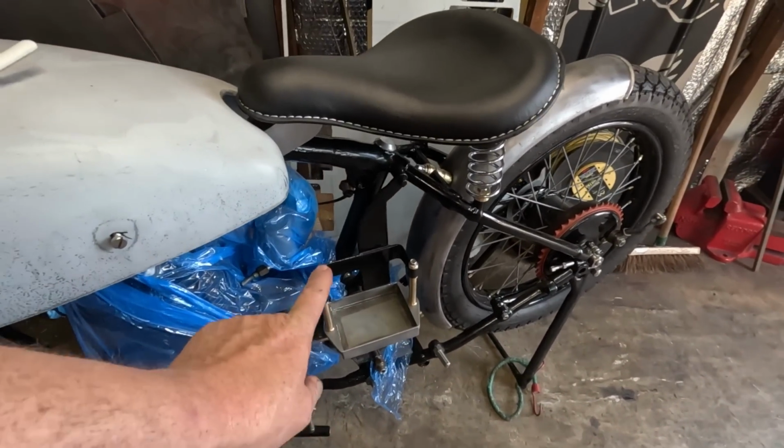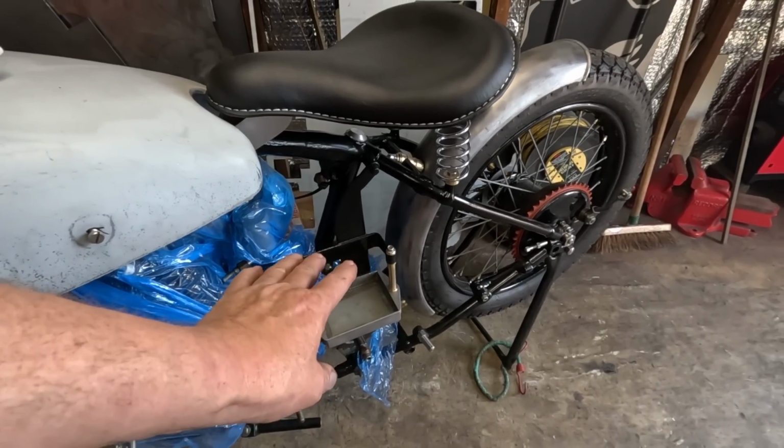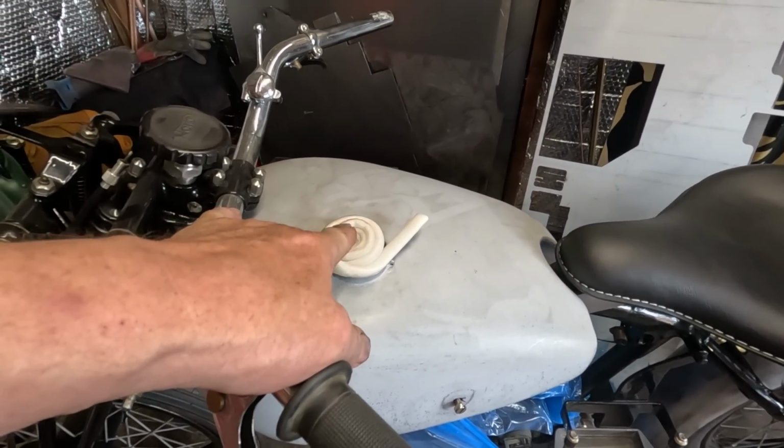Next, I'm hopefully going to be on the straps for the battery box. They're the bits I'm waiting for, so I'm going to make my own. Then we've got to do the filler cap, which I've got some ideas for, because I got a bit of cross lines with the oil tank that he sent me. That oil tank is not going on the bike. He just sent it me for ideas how to do the cap on the tank. So we've got all that solved anyway. So we'll be doing that as well.